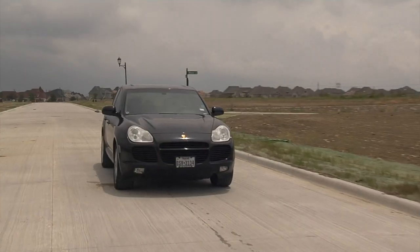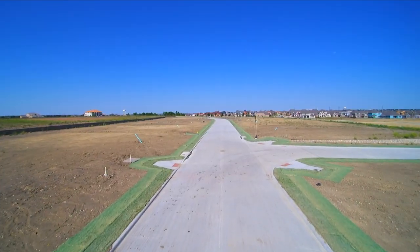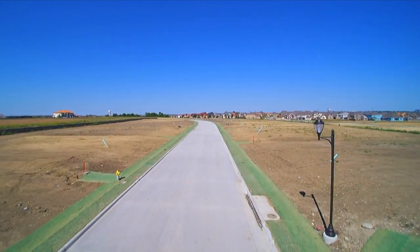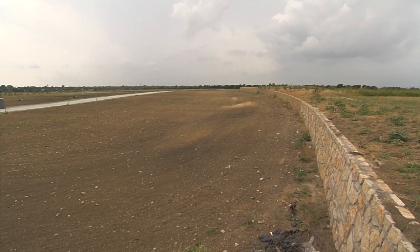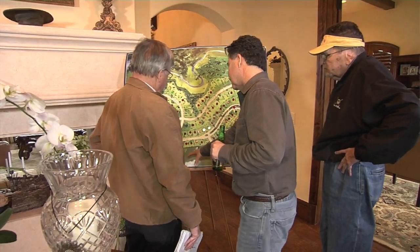Things are happening at the Hills of Kingswood — a new phase, Phase 3, has just opened. I'm John Zizelka, the developer behind At Home in the Hills of Kingswood. Phase 3 is going to be released by the City of Frisco in the next few days, and we expect to see pretty massive activity out here. Houses on this section can range from 3,500 square feet on up. This piece of property was especially kept for product that was going to be unusual — there are 100 feet of frontage by 135 to 155 feet deep. We're proud to have our builders, which are among the best, providing clients with service and a product that is unmatched anywhere else in the City of Frisco.